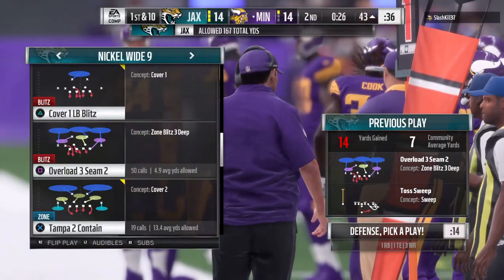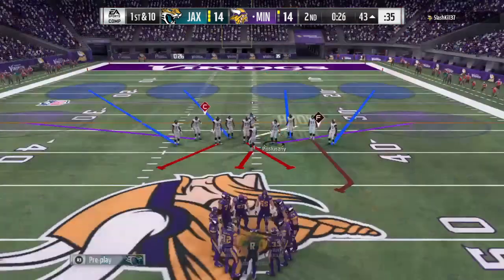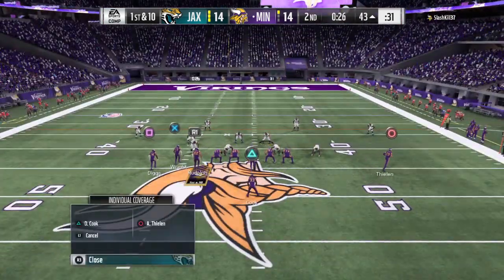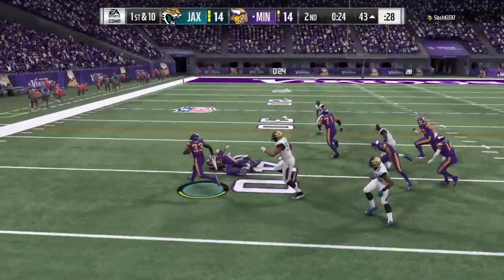They do get Dalvin Cook back at running back next year. I think they'd still like to have a little more speed at wide receiver, but all in all, this team comes back pretty well intact and will be a force for a while. Yeah, that defense is pretty set. Very much so. Try and move the ball against their front and then try and throw it against Xavier Rhodes. Good luck to you.